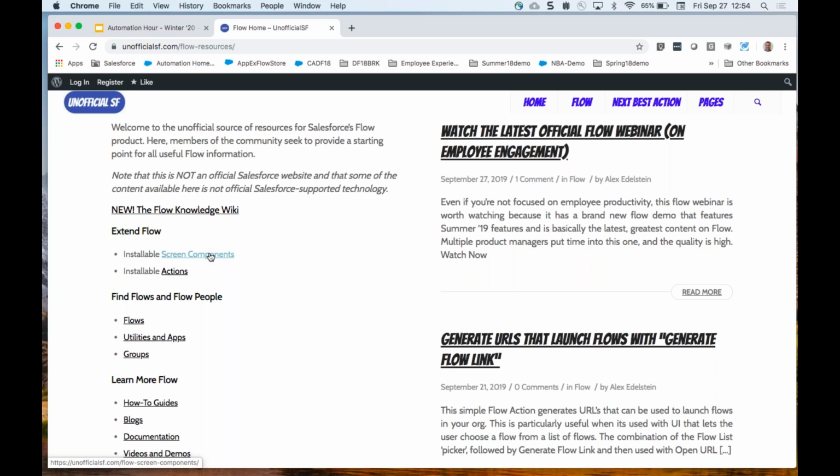We have some actions. Sometimes when people have asked about finishing behavior, like navigating directly to, for example, the employee record when the flow finishes, those all require custom Lightning components that are set up to be used as local actions in the flow. So we have some here that you can install. We are also, forward-looking statement, looking at creating some of those out of the box so you won't have to install them. But it's a great place to find lots of stuff that just isn't in the documentation because it doesn't necessarily fit the format of Salesforce help or docs.